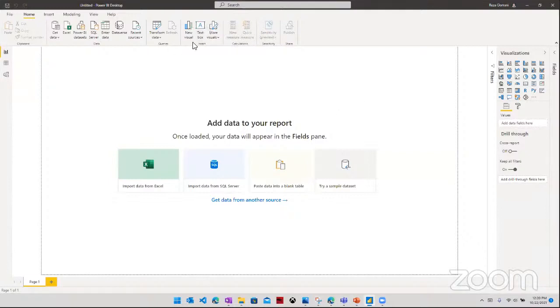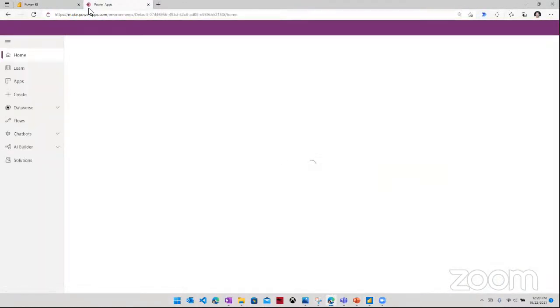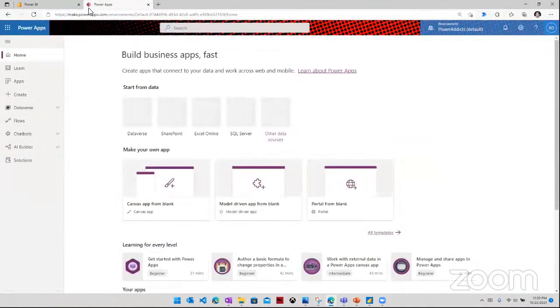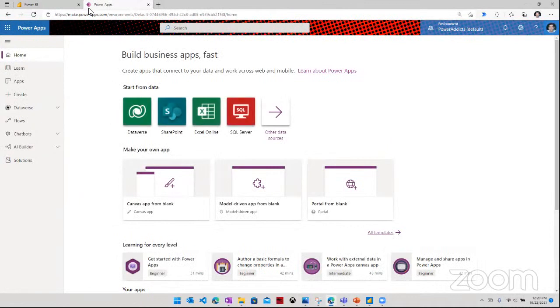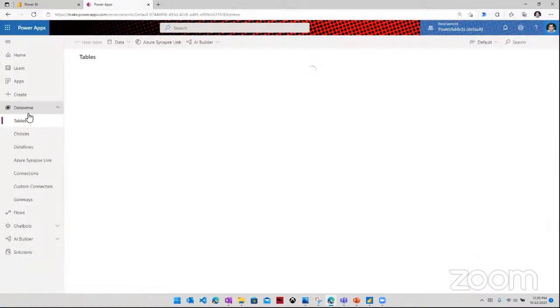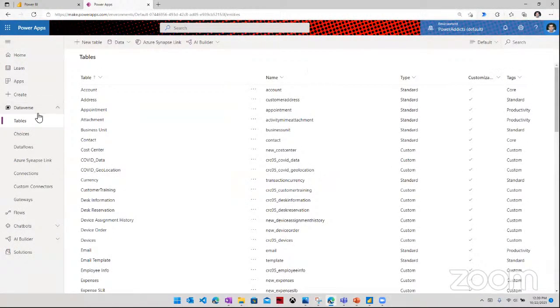Okay. So here I am on Power BI desktop. And before I get into Power BI desktop, remember, what's the key? The key is data. The key is your data and what you want to do with your data. So let's take a very simple use case. I am leveraging Microsoft Dataverse as my data source. I'll keep repeating, this could be any data source of your choice.